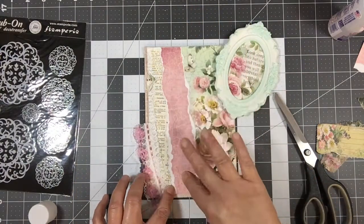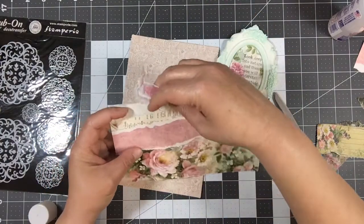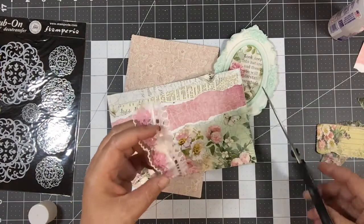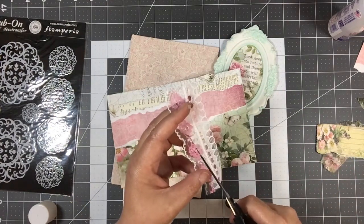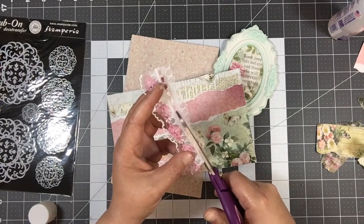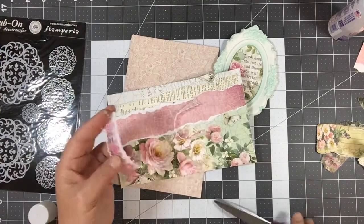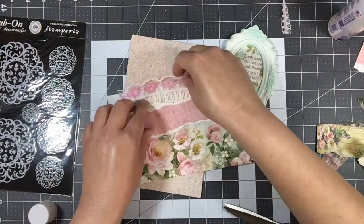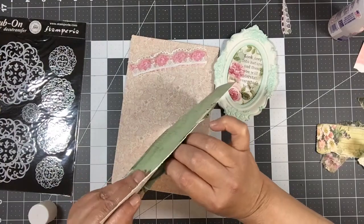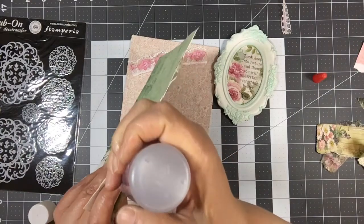Okay, so we only glued the one line down here, so I was thinking we could tuck some lace and things in here. So, let's see, I'm gonna cut this. Not with that scissor, I'm not. Okay, I'm just gonna cut this off so I don't have to put as much under there, and I can use that little piece somewhere else. So I'm just gonna tip this forward, and I'm going to add some glue in there.